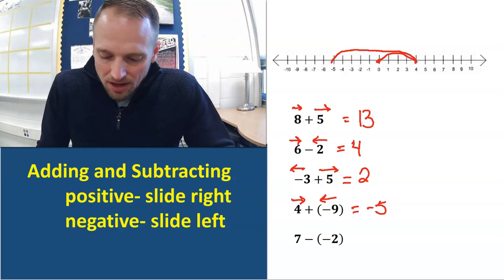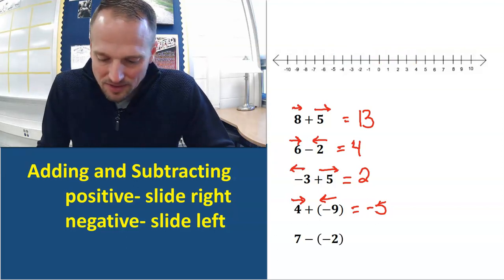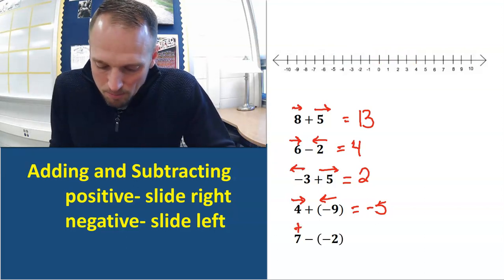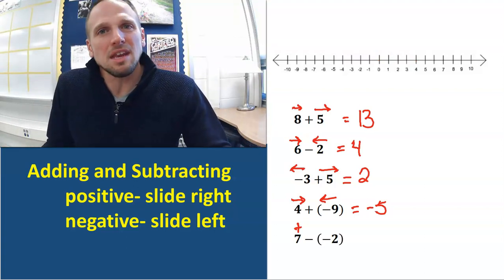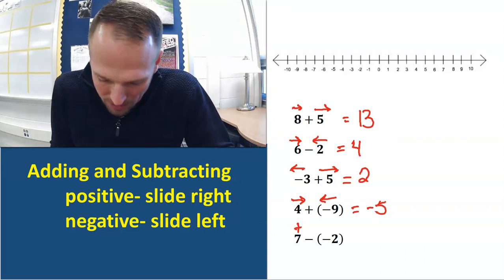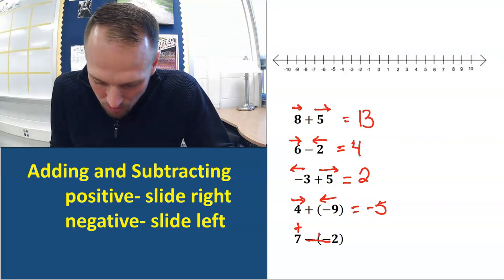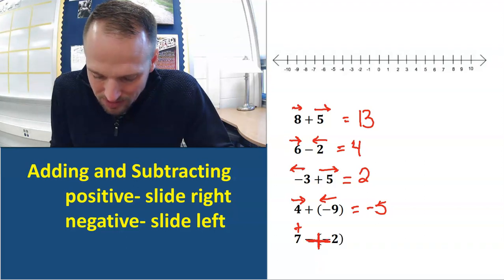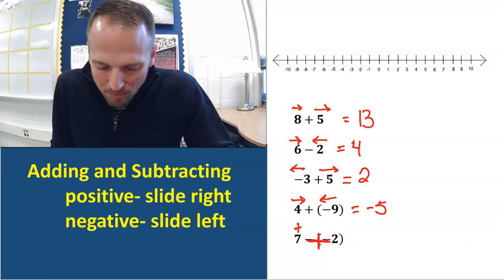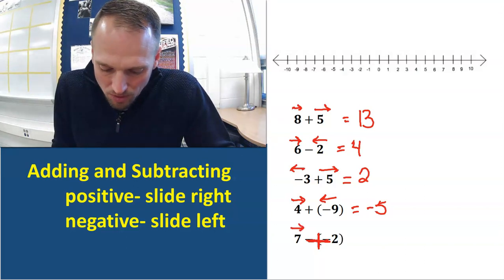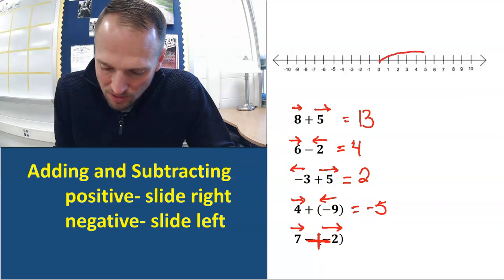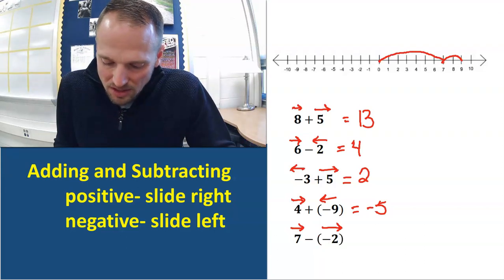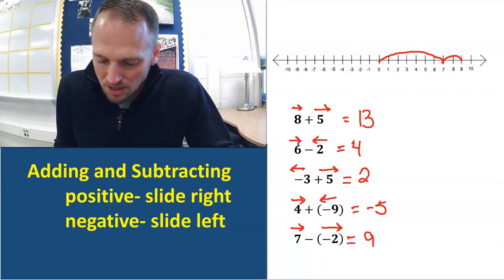And number 7, the next one, positive 7 minus negative 2. Now, you know this, but remember, what does minus a negative number? Well, that's just a plus positive, right? Plus positive, you can make them both positive. You can just change that minus negative to a big plus. But I've got a positive 7 to the right. I've got a positive 2 to the right. So starting at 0 and going to the right 7, and then going to the right 2 more, and you'll see that all of this is going to be 9.